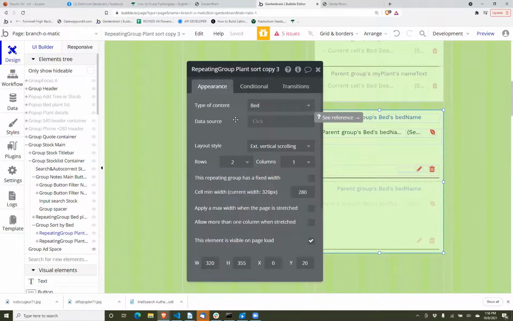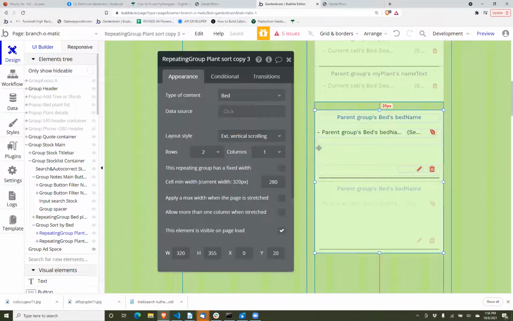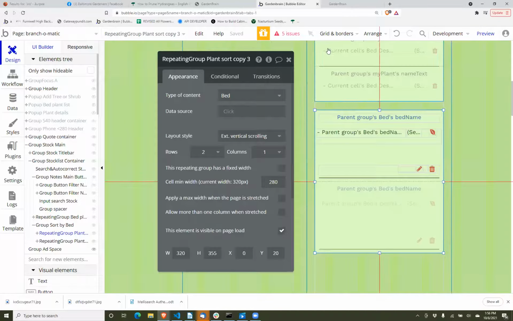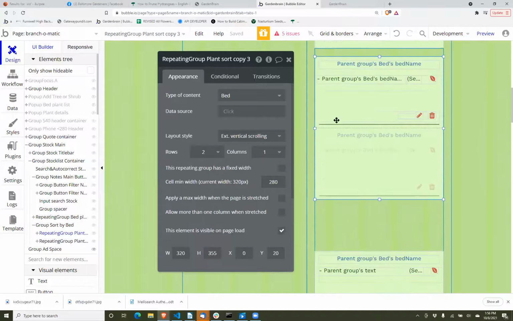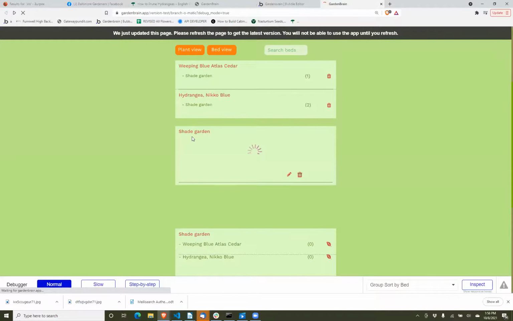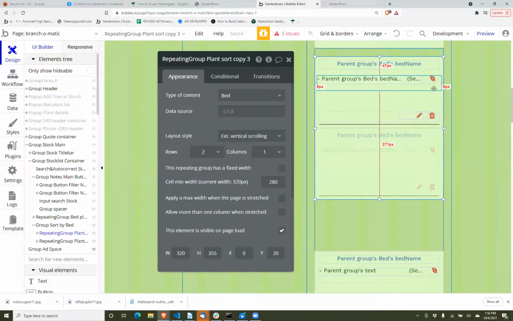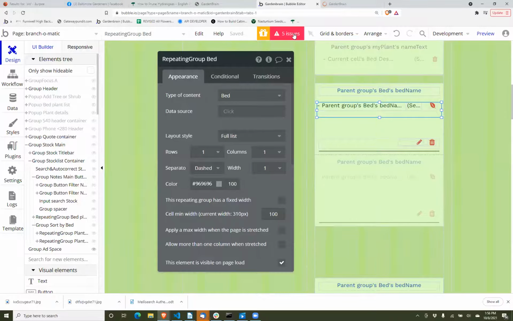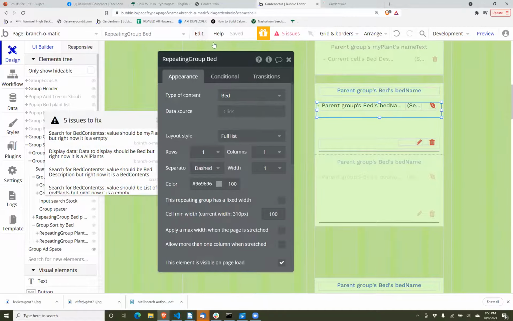The beds are loading fine, right? It's the internal repeating group that's loading forever, right? Yes. Okay, so you can undo that data source on the external repeating group that you just put in.